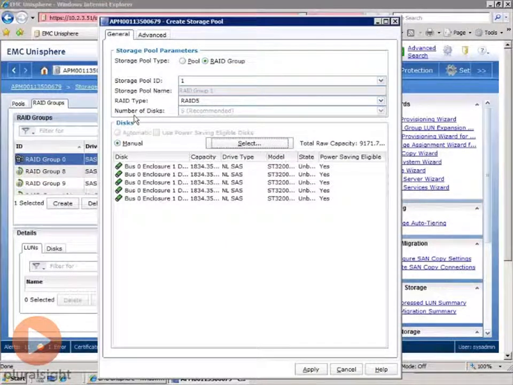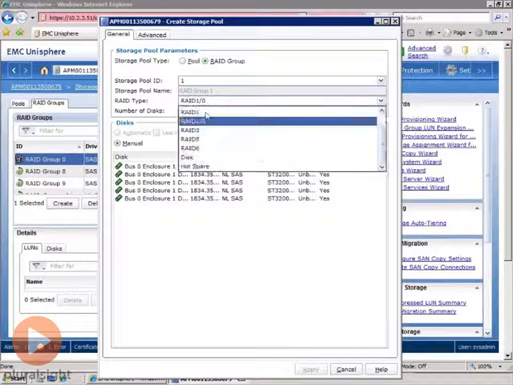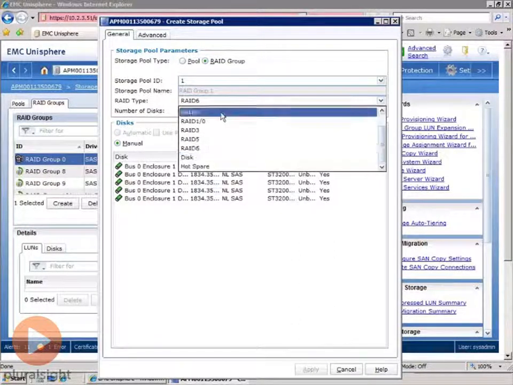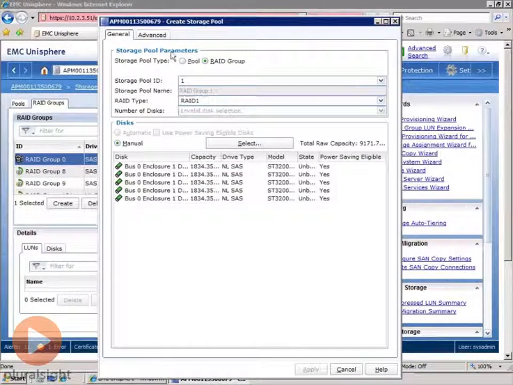It gives me a recommended number. And the nice thing about Unisphere, when you're doing pool creations or RAID groups, is that it gives you the recommended number of disks based on the RAID type that you've configured. You can't change that. So if I set 10, you notice it goes to invalid disk selection because I don't have the recommended number of disks in the RAID group that it would like to see. I'll just flip through some of these other ones here just so you can see that. RAID 6, RAID 10, invalid disk selection.